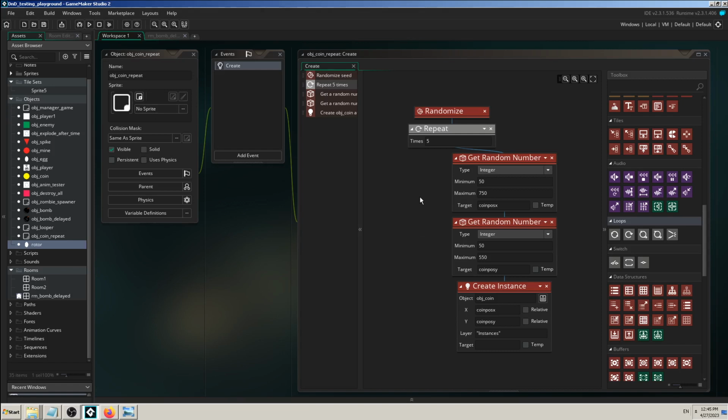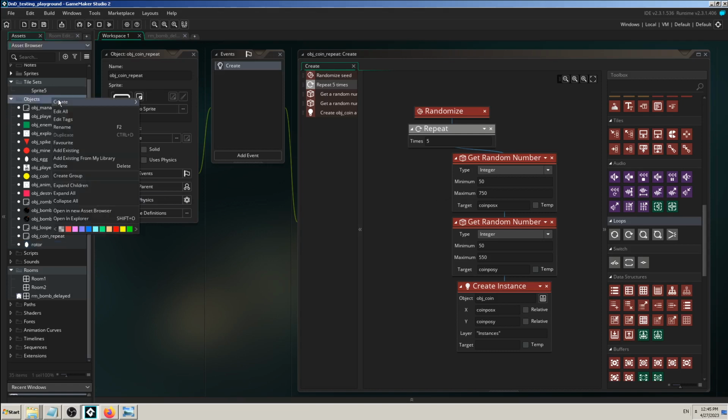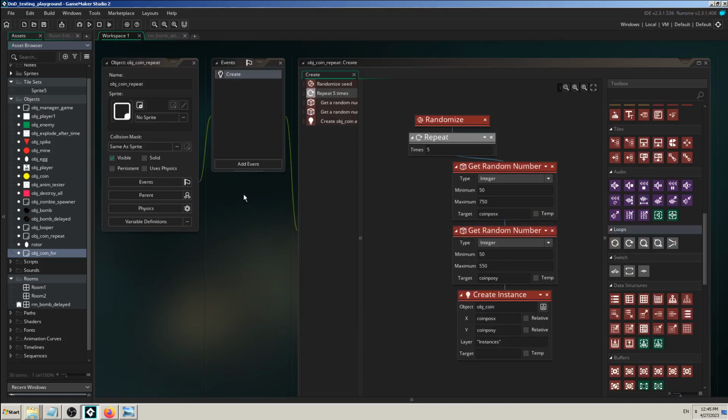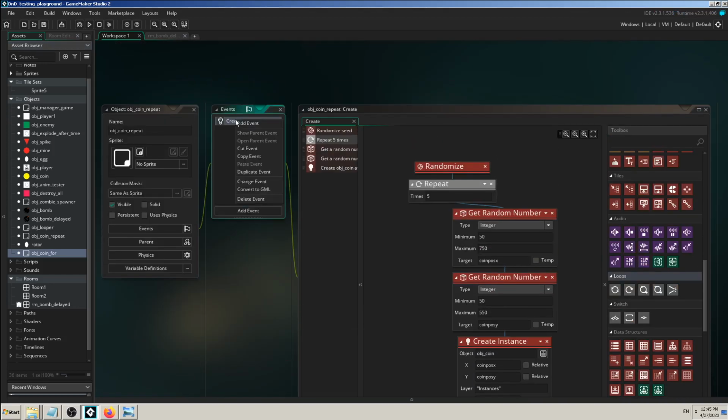So I would copy this code, but first I would like to make a new object, create object, and we will call it obj_coin_for, because we will use the for loop. And I will copy this create event from obj_coin_repeat.